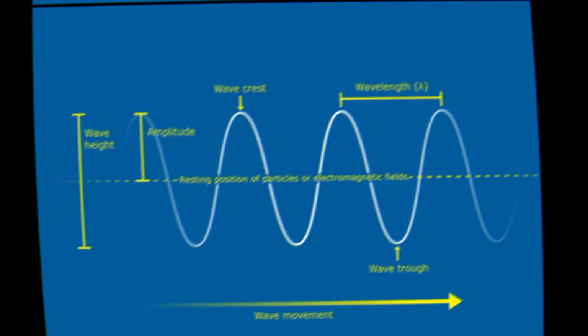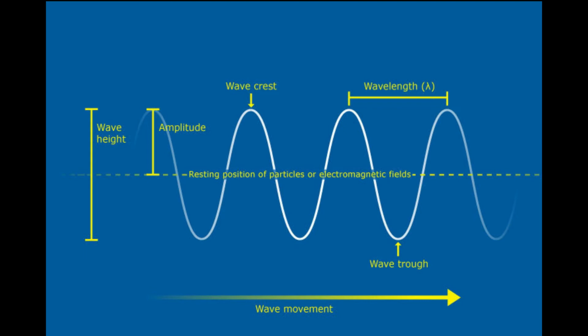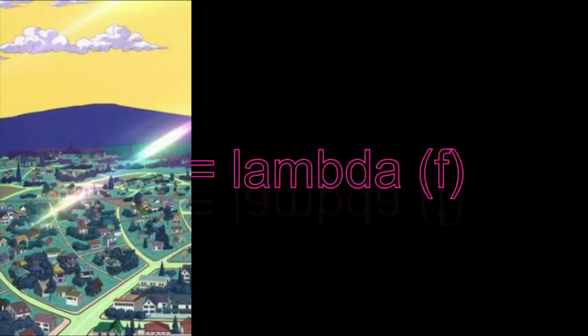Waves have different parts. The crests are the bumps on the top, while the troughs are the bumps on the bottom. The amplitude is the distance from each peak to the middle of the wave. The wavelength is the distance between crests, a full cycle of the wave. Frequency determines how many cycles pass through a given point, and speed is how fast the wave is moving and is obtained by multiplying the wavelength by the frequency. Its formula is v equals lambda times f.